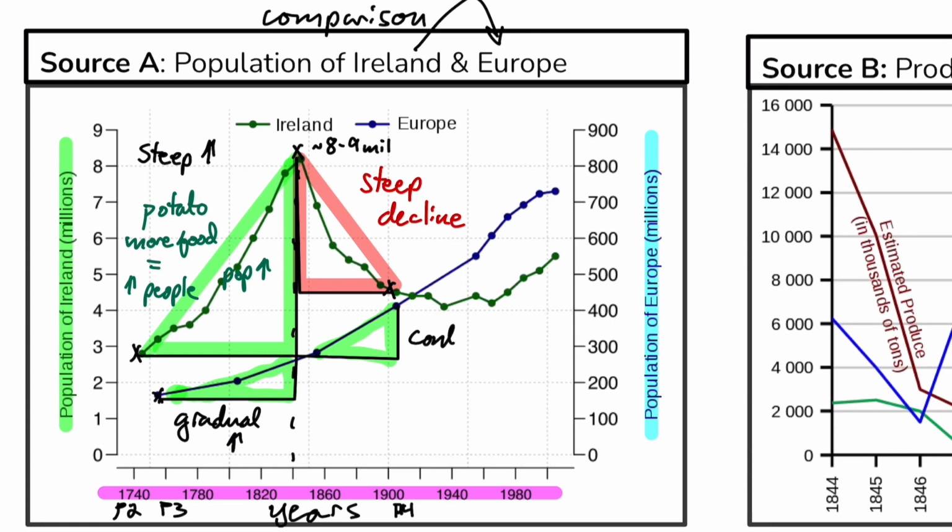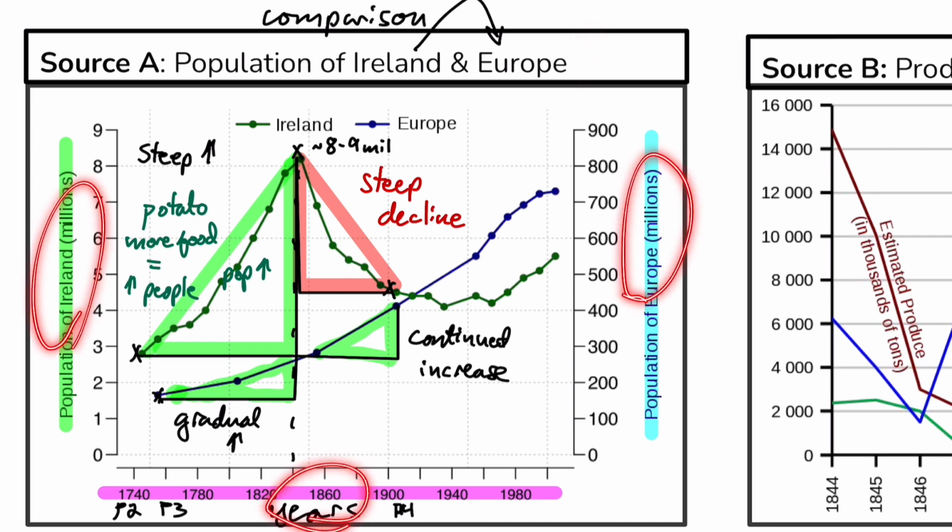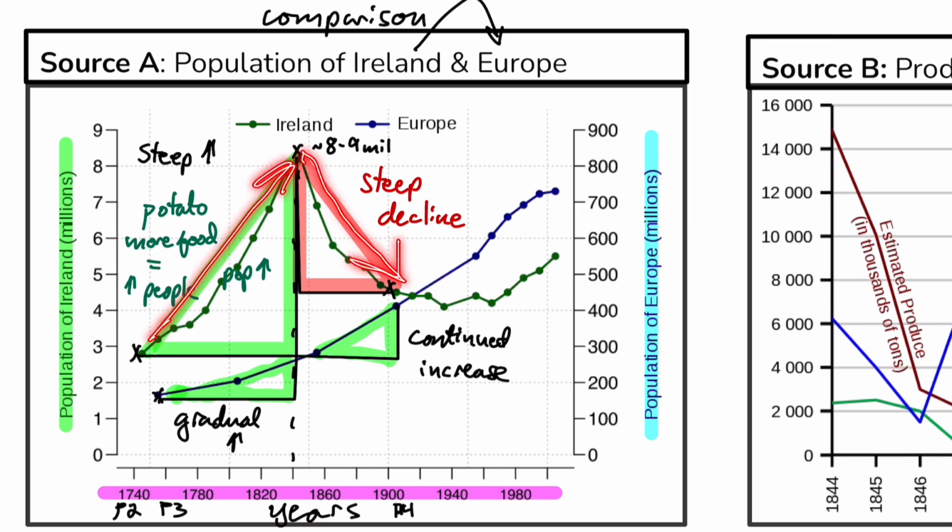And we know that when there's no more potato, less food means less people. Now, that may have looked difficult to do, to come to that conclusion by just looking at the graph. But do you see how we broke it down to, here's the title, here's the axes. It shows us years, it shows us population. Here the line goes up for population, here the line goes down for population. Okay, everything that you need is there. It's just not written down in words. You have to be able to interpret the graph.